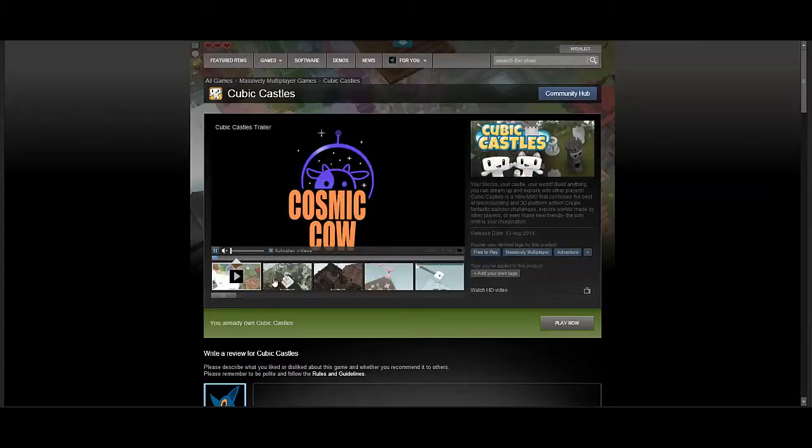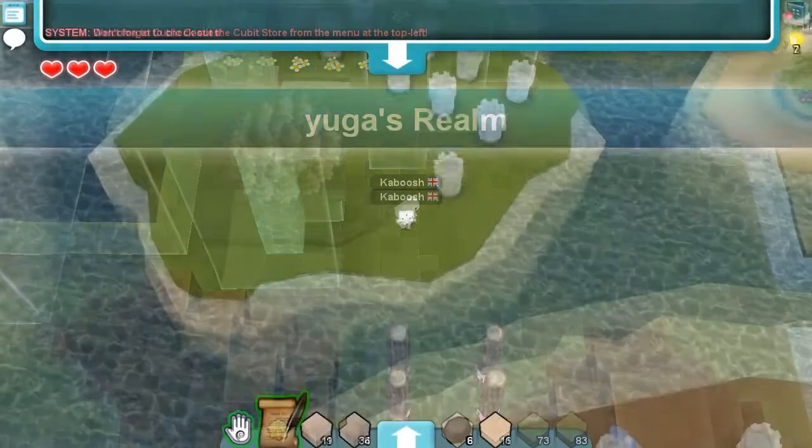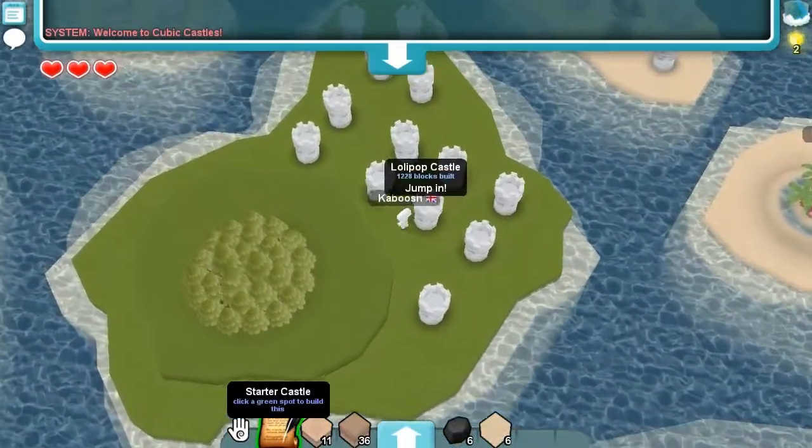Cubic Castles is a free-to-play crafting MMO that is now available on Steam. With it being an MMO, an internet connection is required, which is fine. Obviously it's an MMO, so internet is required. However, if the servers are not working, you can't play the game.